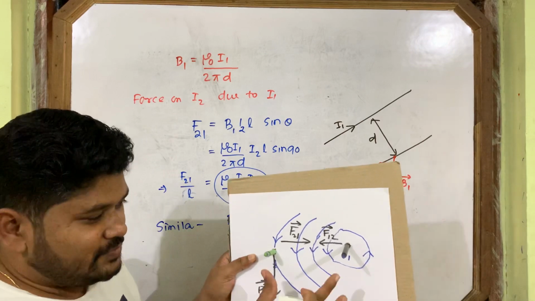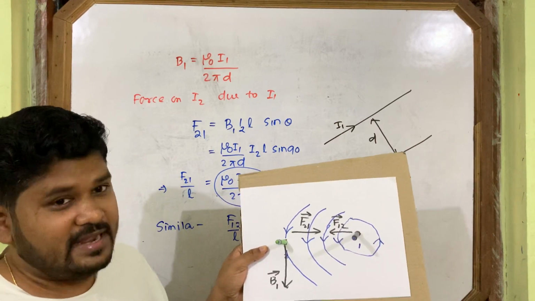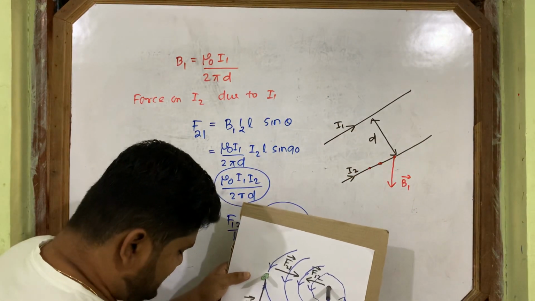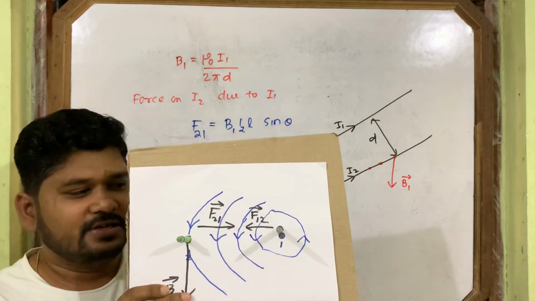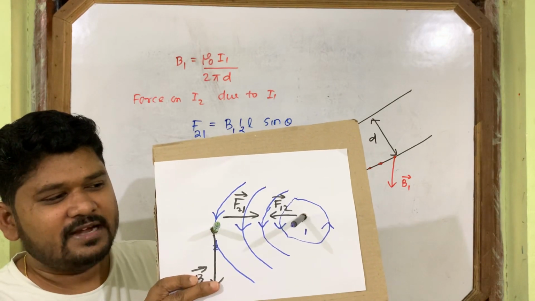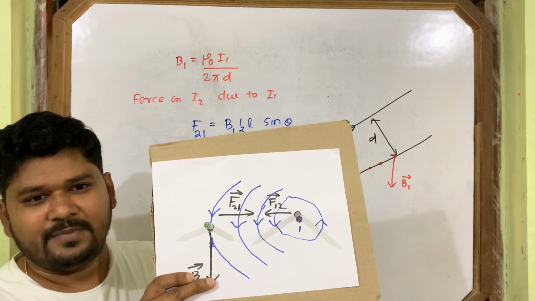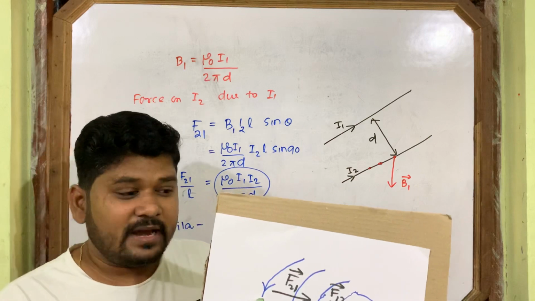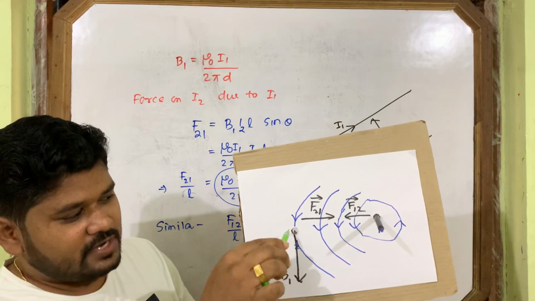That means, do the two conductors attract or repel? Very clearly, they attract each other when the currents are parallel to each other. When two parallel currents pass, the two conductors attract each other. They attract when parallel currents pass. Similarly, if anti-parallel currents pass, if this conductor's current now goes inside.